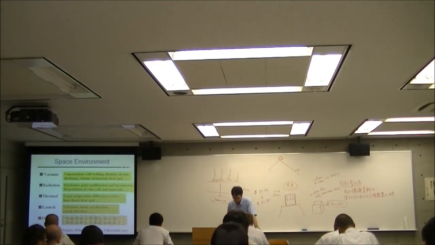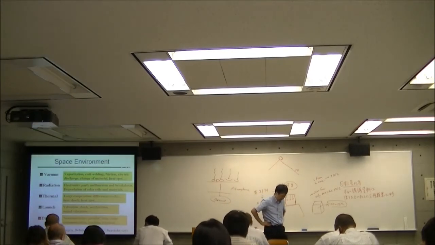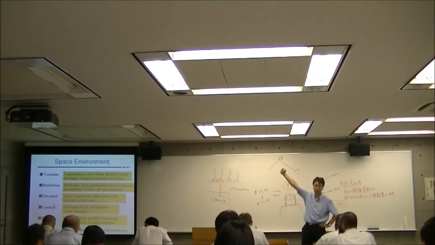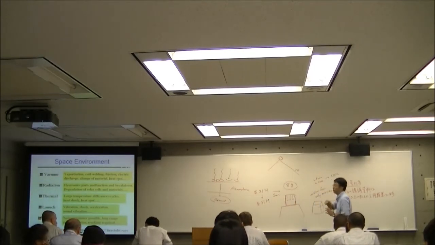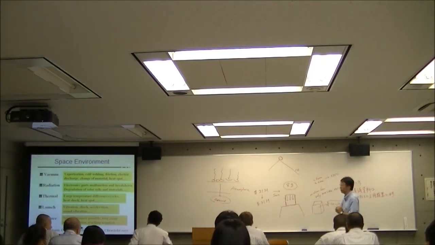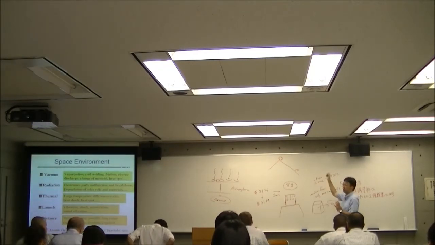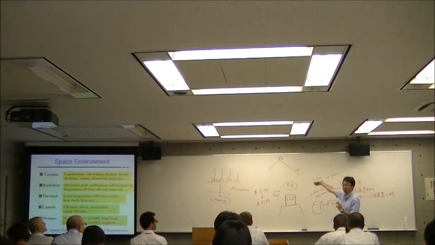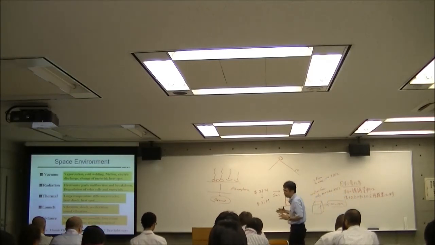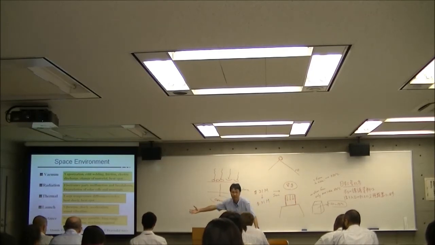And the final one is the distance. In a CanSat case, you communicate with the CanSat over maybe 4, 5, or 6 kilometers. But if the satellite is going into space, you should communicate with the satellite over 2,000 or 3,000 kilometers, and so on. And if the satellite is going into deep space, it should be more than tens of thousands of kilometers. A very, very long way. So space is a very long distance.